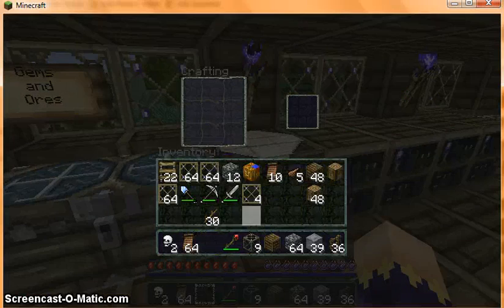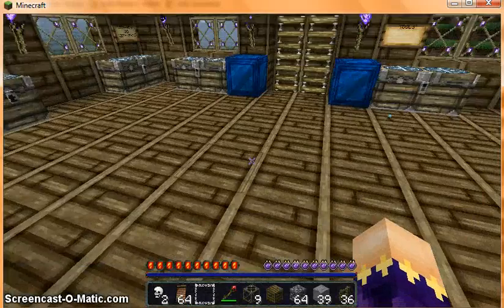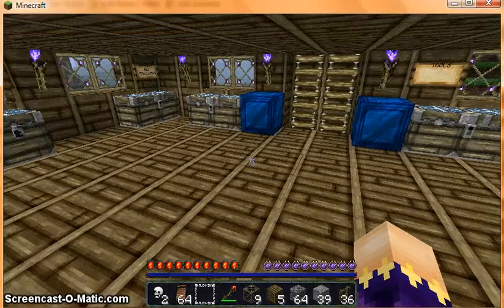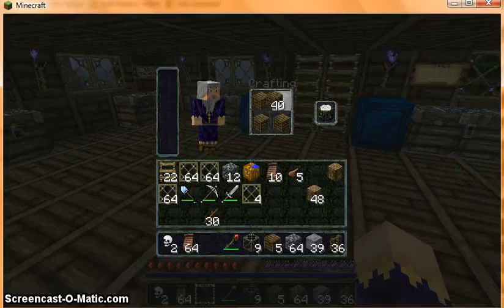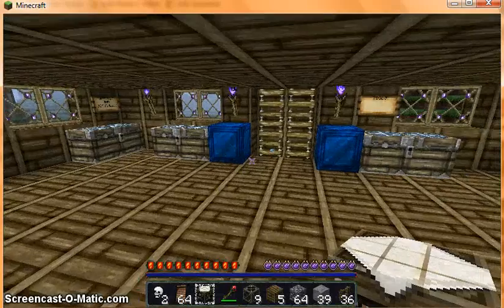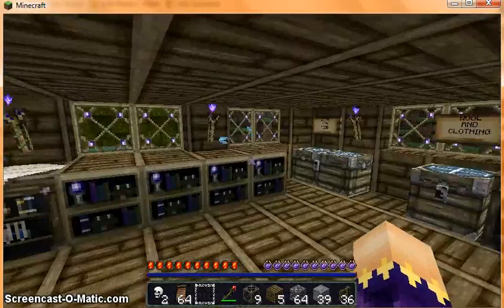But what else was I going to show you? How to make a crafting table, that's right. Then you just need four planks right here. Simple as that. Or for new people, you just go into your inventory, take the wood, put four wooden planks together, and you got a crafting table. Simple. And what else? Some tools.